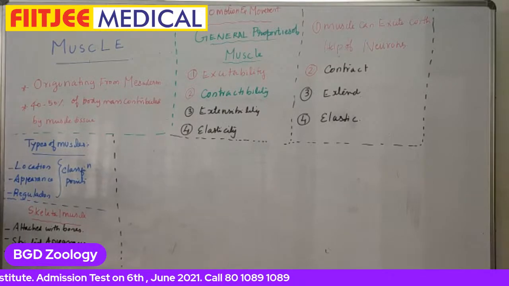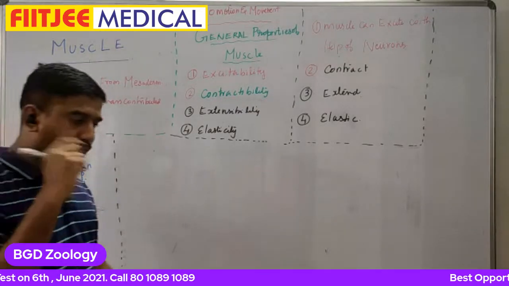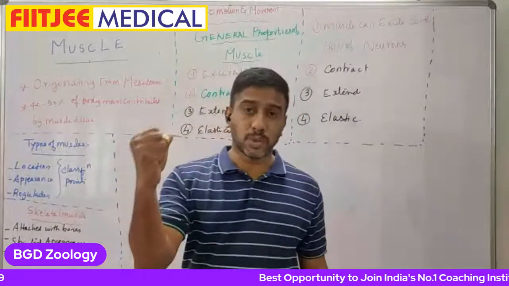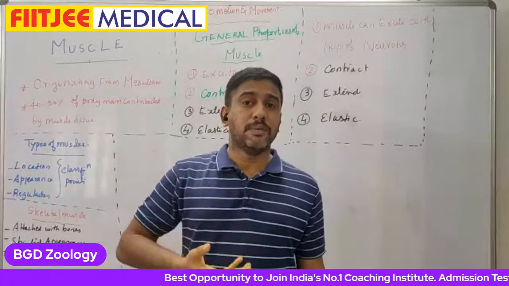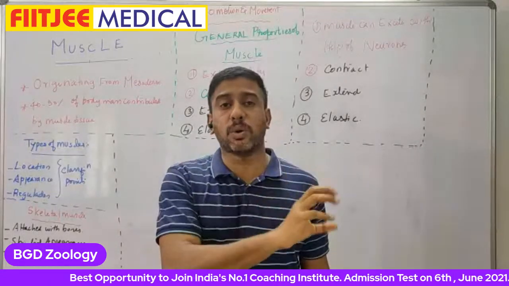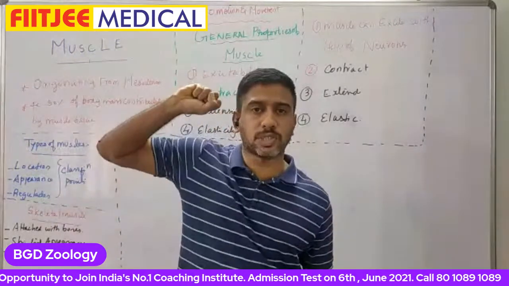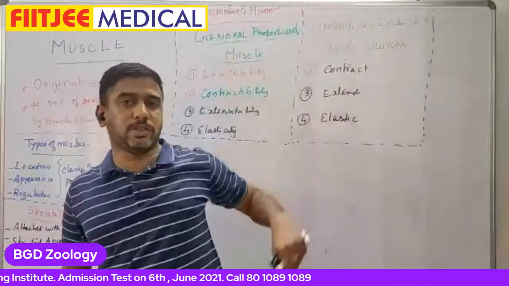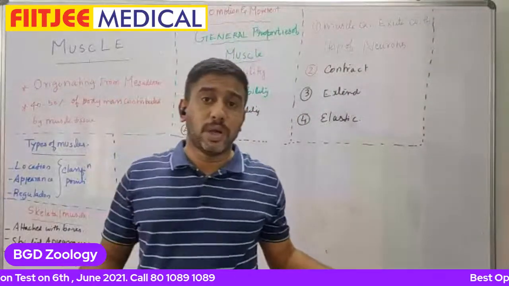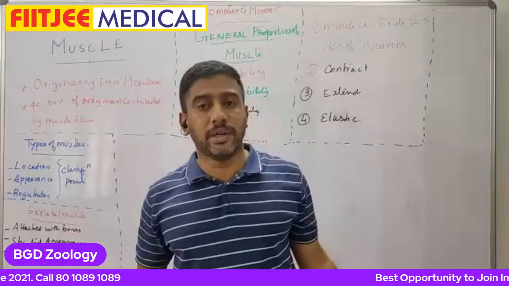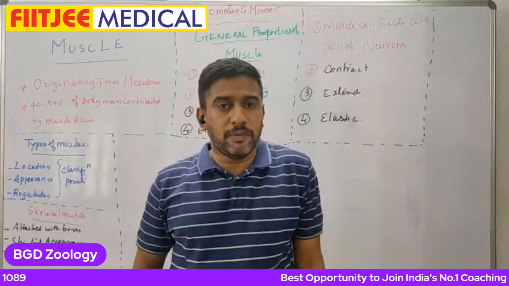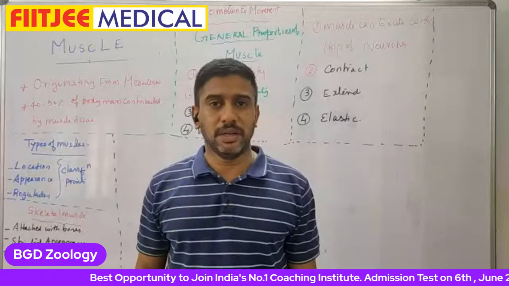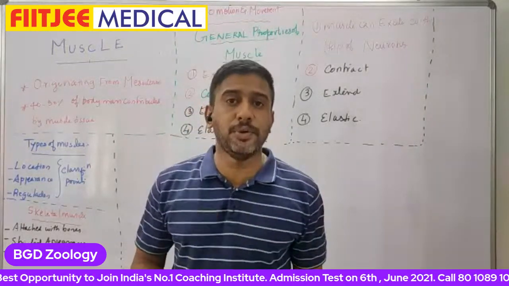So the regulation is by the CNS. What is the advantage if something is controlled by the CNS? Those actions we can control. That means based on our will, we can control the actions. For example, if you want to move this bone, this muscle, at the time when you require, you can do that. Your body will never do this action without your knowing it. So based on your will, you can do that.